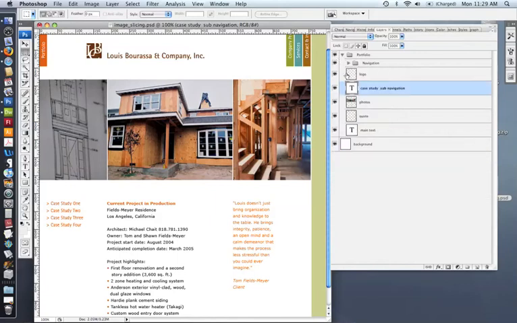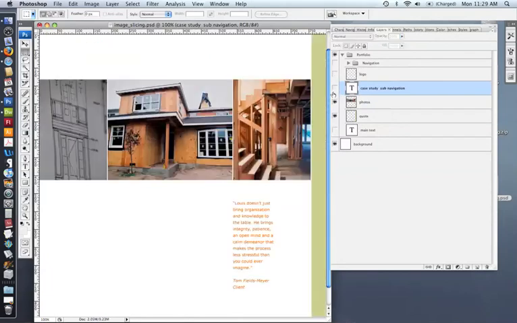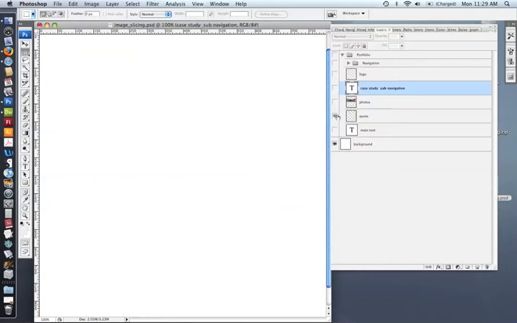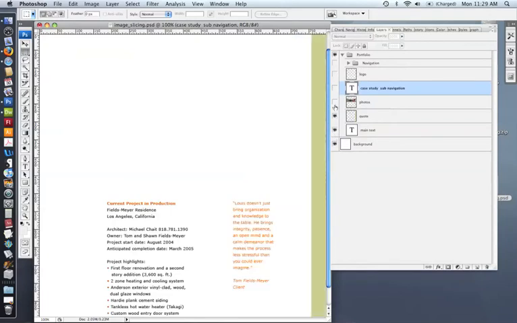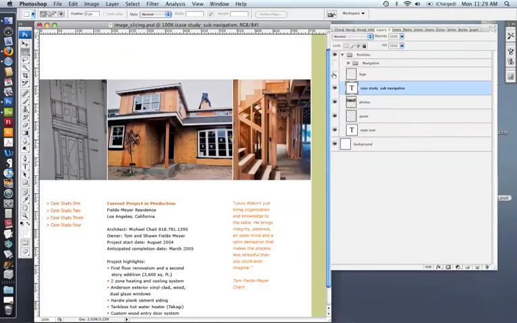Probably the most important thing to note is that all of the different graphical elements in this file are on separate layers. If we look at this Photoshop file, and I'm going to hide all of these layers temporarily, as I reveal these layers you'll see that everything is on its own separate layer: the text, the images, the logo, the navigation. That's really important, and you're going to see why when we talk further about image slicing. So when you design your site in Photoshop, be sure that you are adding your elements onto separate layers.